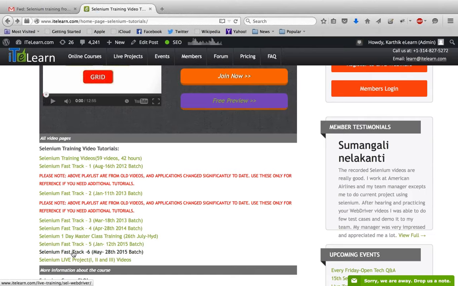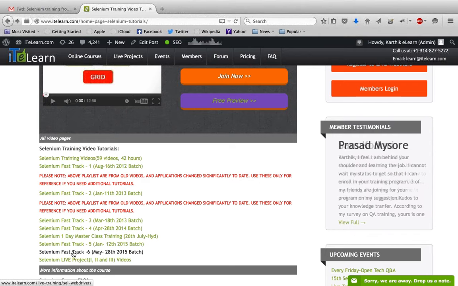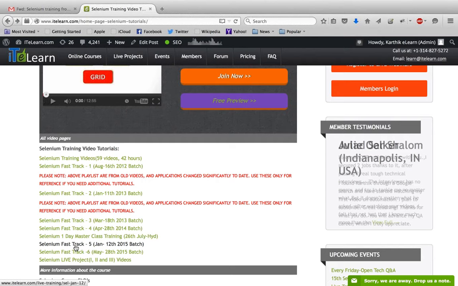The fast track programs are very interesting, team. What I do is I take 3 or 4 practical projects, which are typically between 4 to 8 sessions each, and while doing these projects, I also explain different concepts. So they go through a flow of concepts on how you do it in a real-time project. So you do not have to worry about learning it in a theoretical fashion. This is going to be a project-based approach.